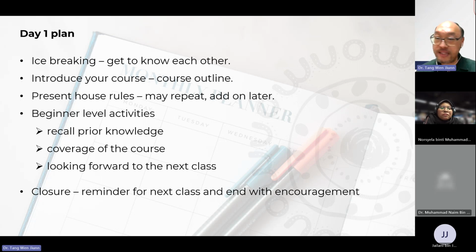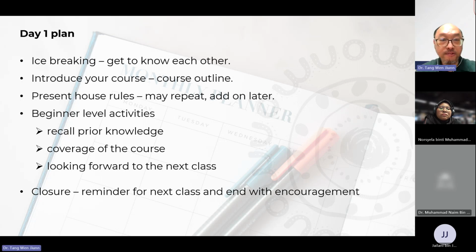Okay, because if we straight away start with the heavy stuff, for them it's like, oh, this is just my first week here. They feel like, oh, everything is very cold, then they might not open up to the classmates or to you. So it's good, first day, get to know each other, share some tips. If you have international students, maybe you can get to know more about their background, how they found out about Malaysia, things like that. Okay, so ice breaking.